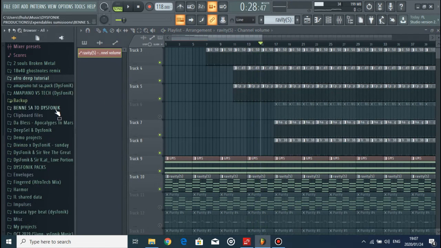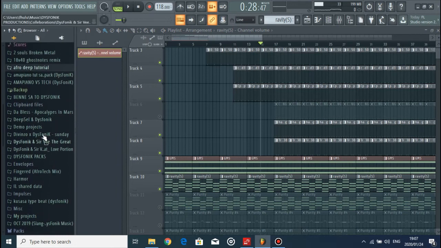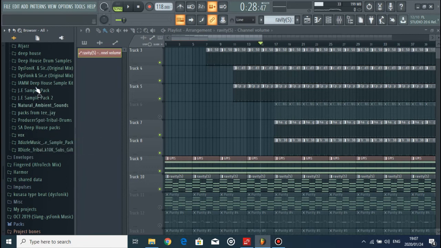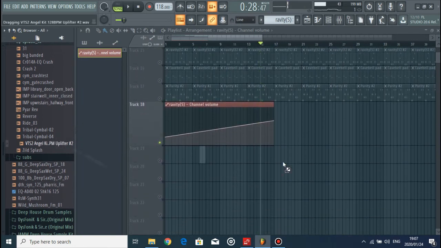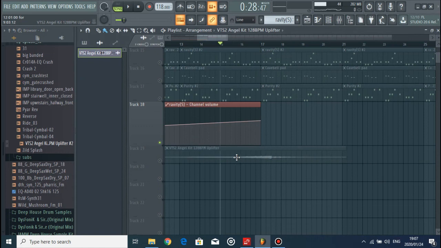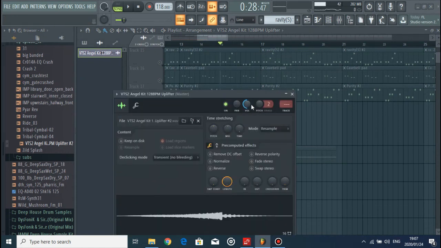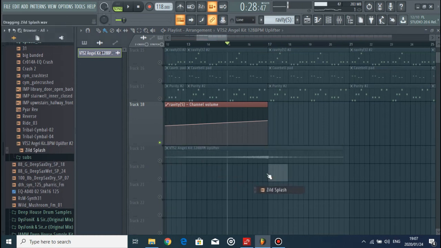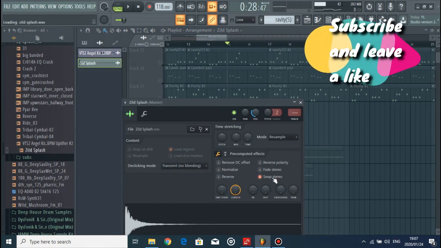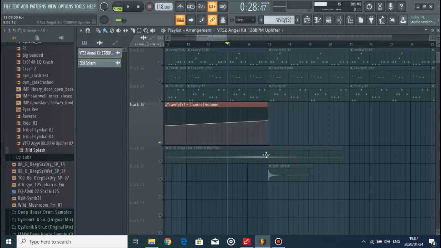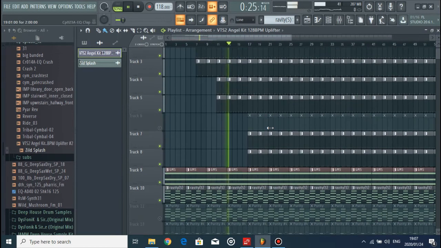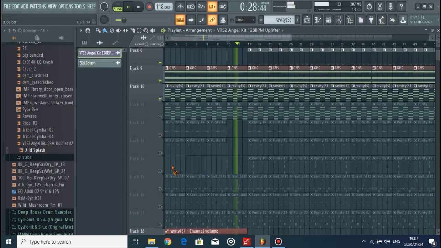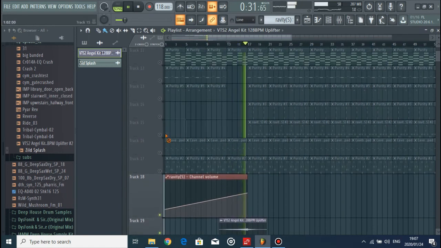And then just there, give it a bit of a riser. Let's go check some risers here in my packs. Deep house, splashes. There we go. Decrease the volume, then add a splash, and then decrease the volume. Fade stereo, do the same for that one. And then also make a mini break over here. Then maybe introduce the bass line.